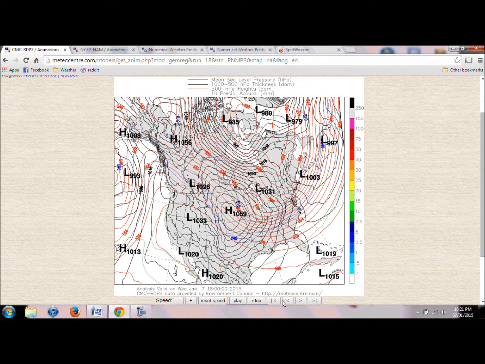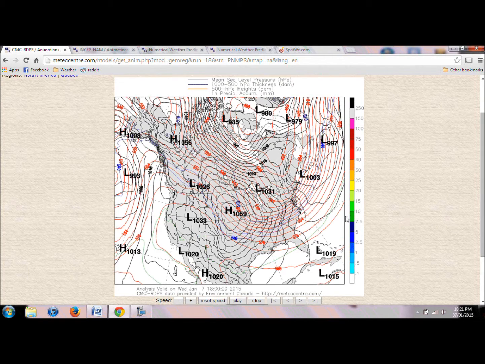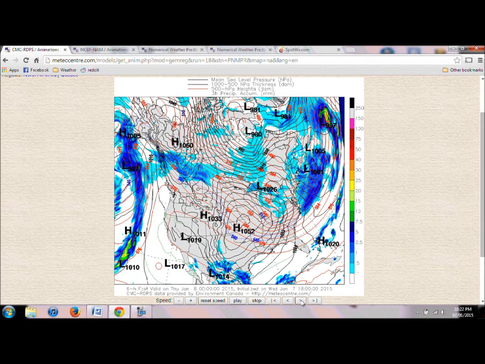The model starts at 18Z. You can see down here, 18Z being 1800 hours Greenwich Mean Time, or 18 Zulu. So roughly, we're going to just subtract 3 hours for Newfoundland time. No sense getting finicky with the daylight savings at this point. Half an hour doesn't make a big difference in meteorology. So 18Z, 6 o'clock Greenwich Mean Time, would be roughly 3 p.m. Newfoundland time.